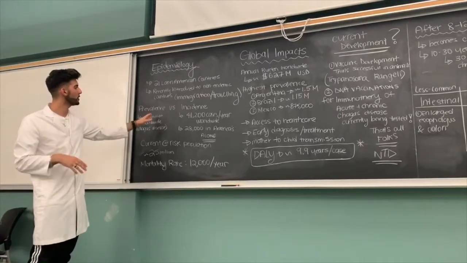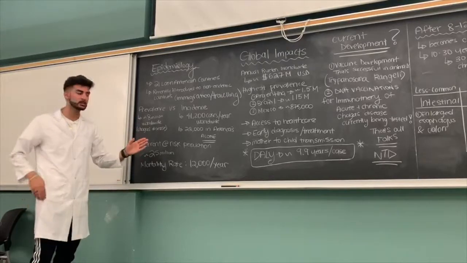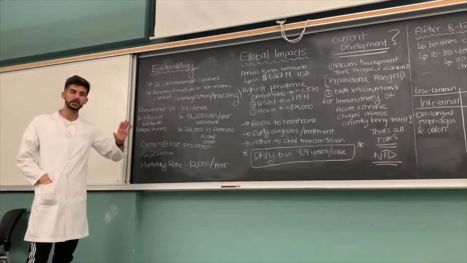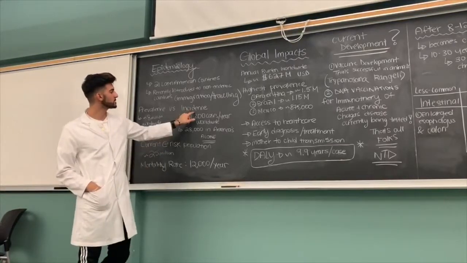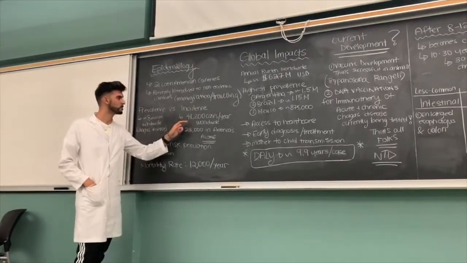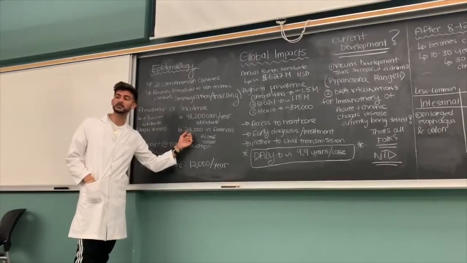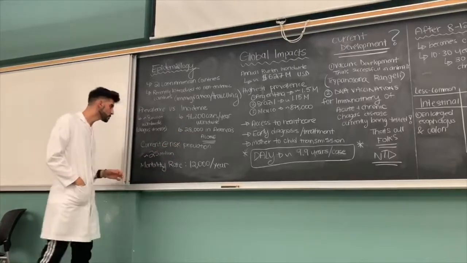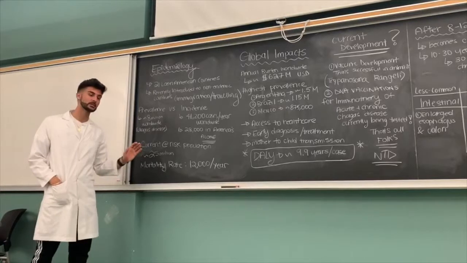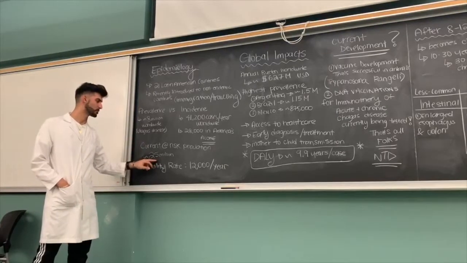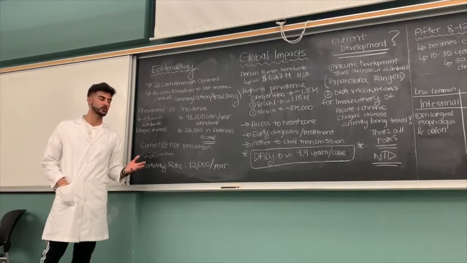When we mention prevalence versus incidence, prevalence is the existing cases: approximately 8 million cases of Chagas disease worldwide today. In terms of incidence, or new cases, there are approximately 42,000 cases per year worldwide, and 28,000 of these are in the Americas alone. Currently there are approximately 25 million at-risk people, and the mortality rate is approximately 12,000 deaths per year.